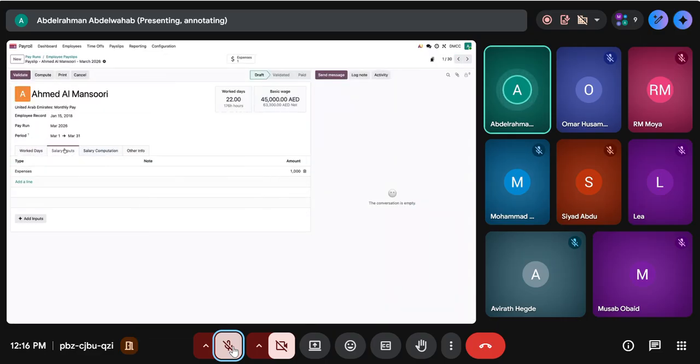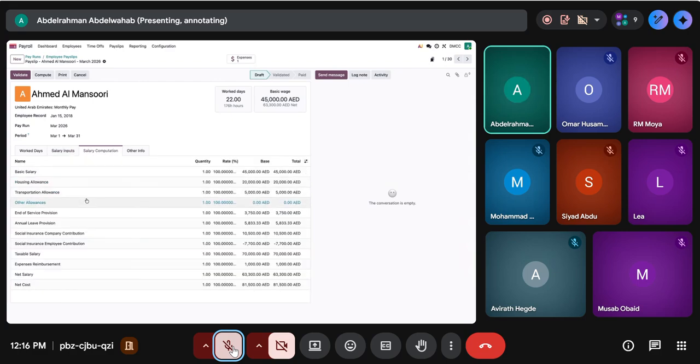So, for example, I'll check with Ahmed Mansour. You remember the expense reimbursement we had? There's 1,000 over here. This will also appear under expense reimbursements and will be added to the salary as well. These are all the components depending on what we had on his profile. These are the provisionary amounts as well, which will be useful if you'd like to push the accounting entries into Oracle, so these will be important to apply.